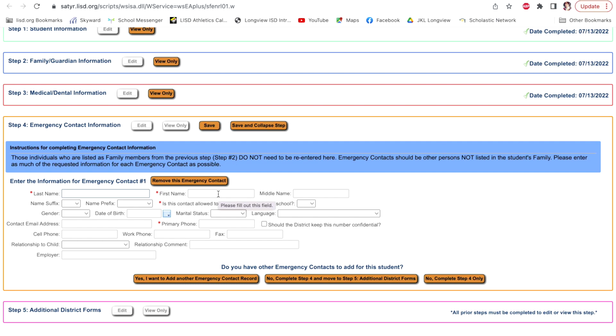Examples include grandparents, aunts, uncles, godparents, neighbors, coworkers, etc. To enter more emergency contacts, click Yes, I want to add another emergency contact to the record. After you've entered all your emergency contacts, click No, complete Step 4, and move on to Step 5.